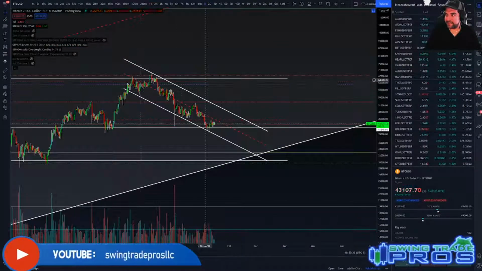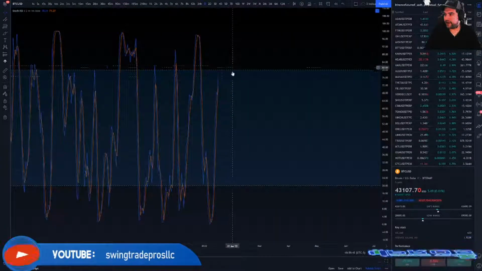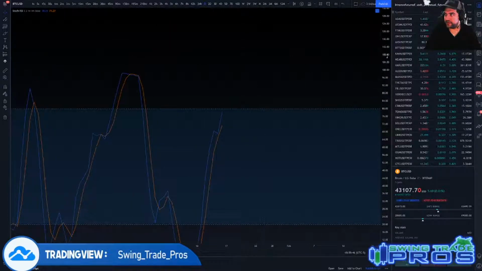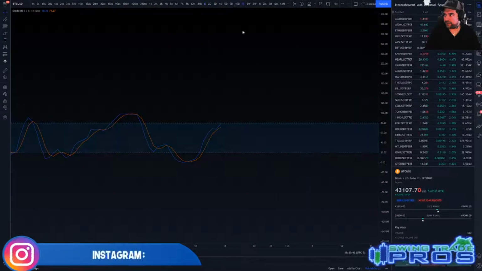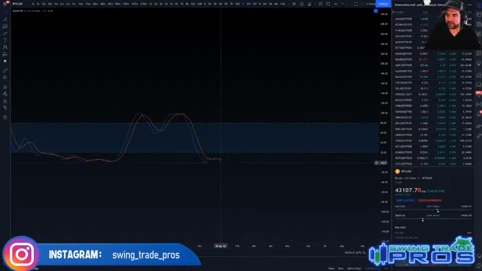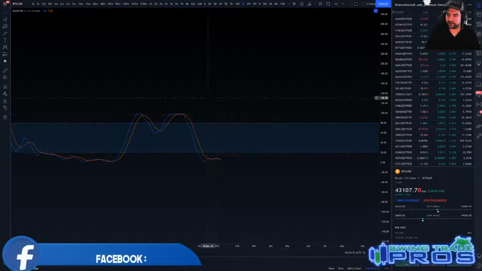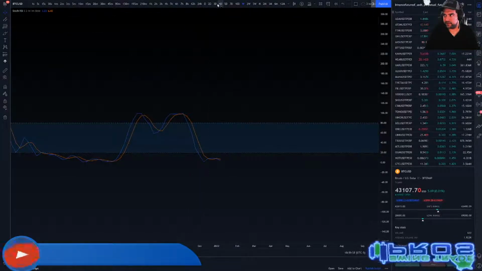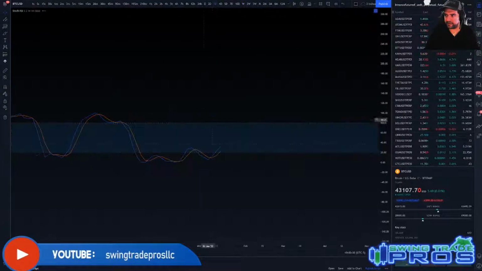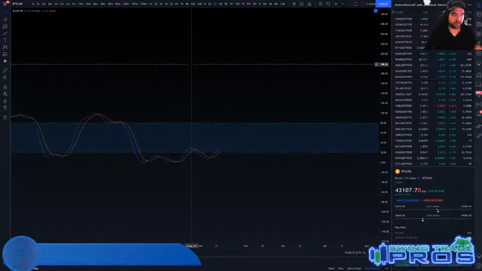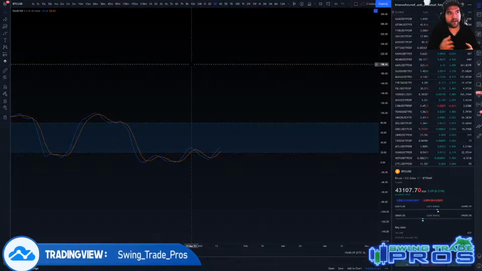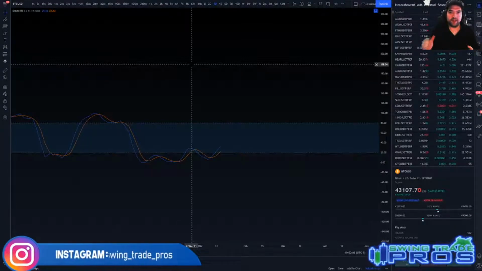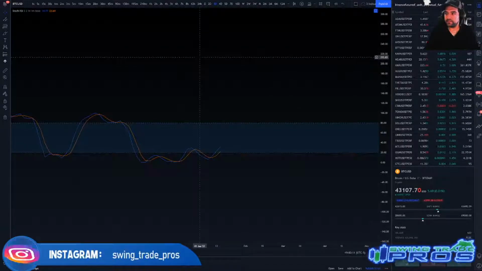So what we would like to see, right? We do have stochastics pointed up here on the daily, which is good. We do have some separation on the daily chart. On the weekly chart, we still have not got a cross up, so there are conflicting variables on different time frames. But on the 3-day chart, we did get a cross. So the smaller time frames are pointing up right now. What we're waiting to see is all time frames align to make that move up.